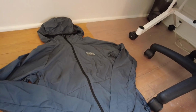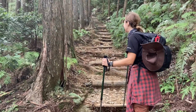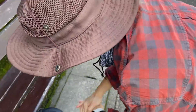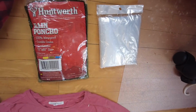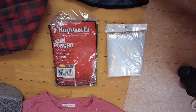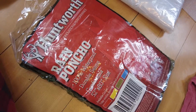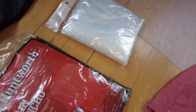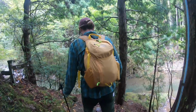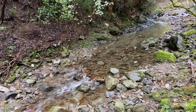And like I said earlier, this was an unseasonably hot stretch, and there was no reason for me to assume that I wouldn't have needed it on this hike. I packed sunglasses and a wide-brimmed hat for sunny days, and rain ponchos. I had one heavy rain poncho and one lightweight one, and I can't actually remember if I brought both along, but I did for sure bring the heavier rain poncho, and while it rained overnight once, making slippery trail conditions the next day, it didn't rain on us at all during the day. But that's just how it goes. If I hadn't packed the heavy, bulky poncho, it would have for sure rained hard the whole time.